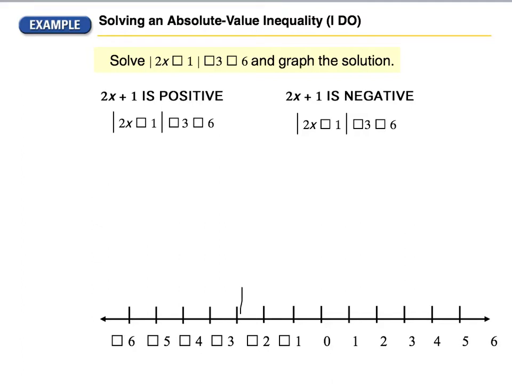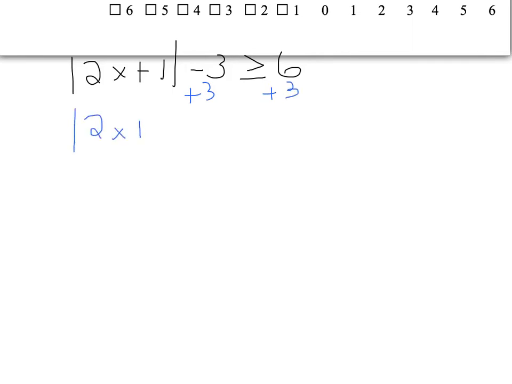I'm just going to move this one up and start over. So we have our initial inequality here of the absolute value of 2x plus 1, minus 3, is greater than or equal to 6. If we remember back to doing equations, we first wanted to get the absolute value alone, so I'm going to do that first. And now I have the absolute value of 2x plus 1 is greater than or equal to 9. I see here that this is a greater, so I know that my inequality is going to end up being an "or."